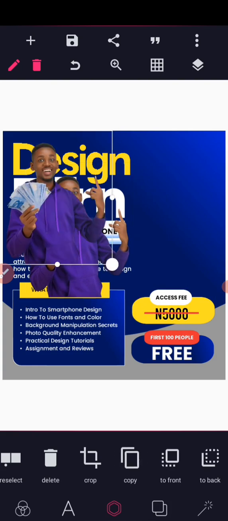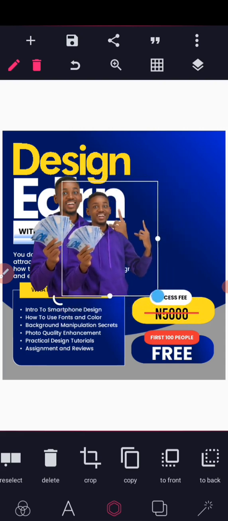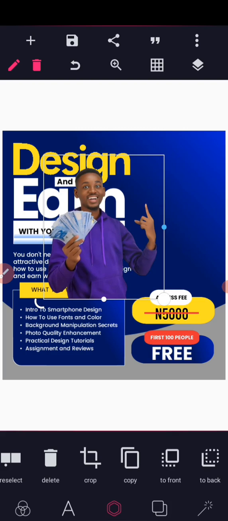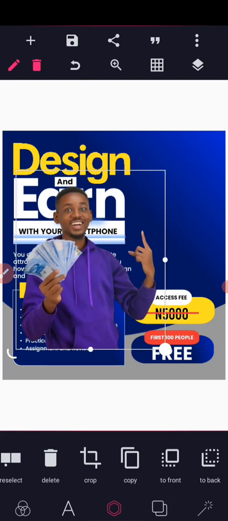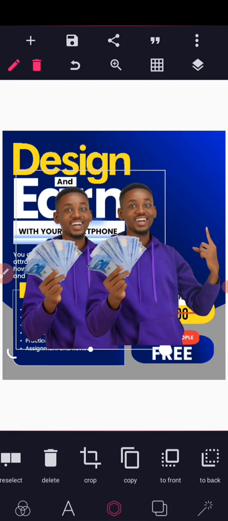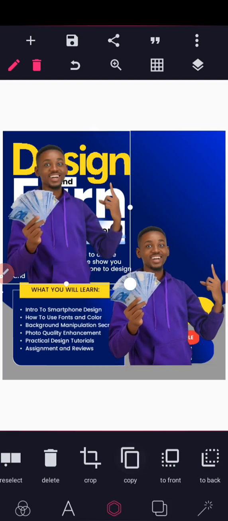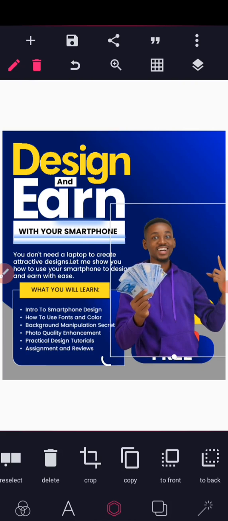we reduce the size. If you notice there's a bit of difference, it will be clearer. Let me delete this one. So let's try this one again. If you resize or do anything in it, let's copy it. Let me do it like this so that we can see it. If you see the difference, this one is clearer than that one. That is, if you resize anything, don't use the one you resized, just copy it and use the one you copy. That's another trick you need to understand in Pixellab. So this one I have resized, let me copy it, then delete this one. I cannot use this one. Then take it to the back. Move to the back.